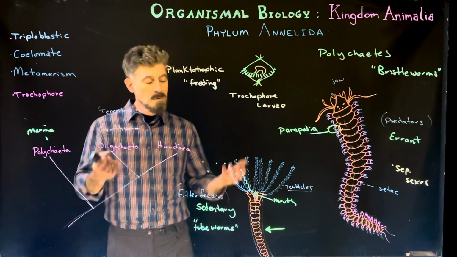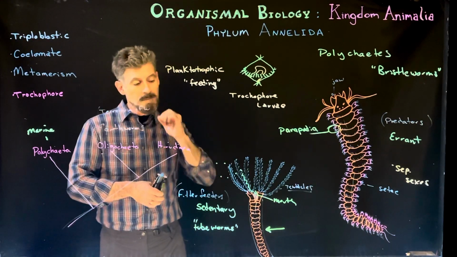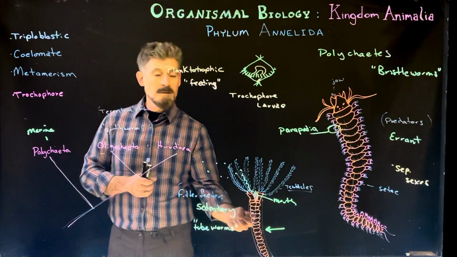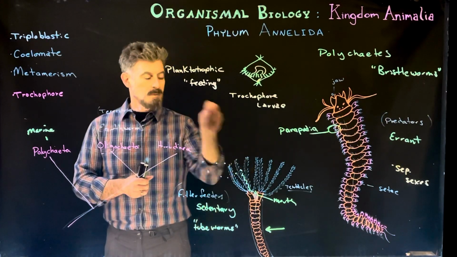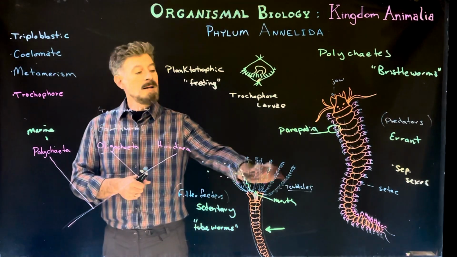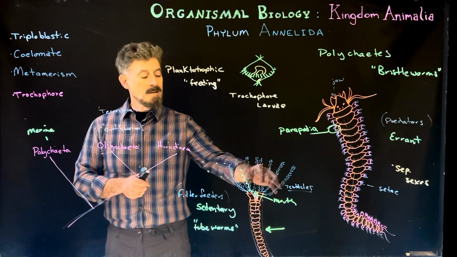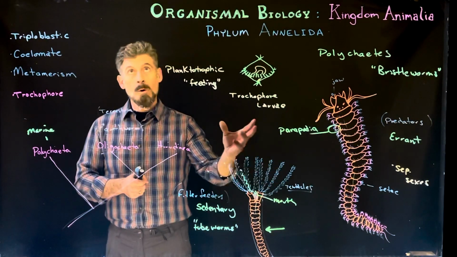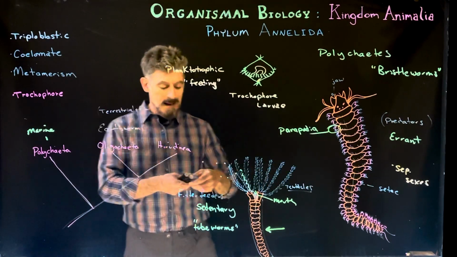A variety of them use a variety of different strategies to build these tubes and live inside them. And then they can pull their tentacles inside the tube very fast in order to hide from predators that would bite and take off the tentacles. So usually these are not protected against predators in terms of having a shell on them or anything toxic. It's just more the way that they are sensitive to predators is that they have eye spots.